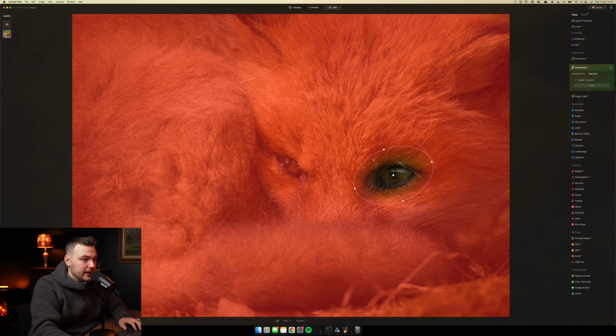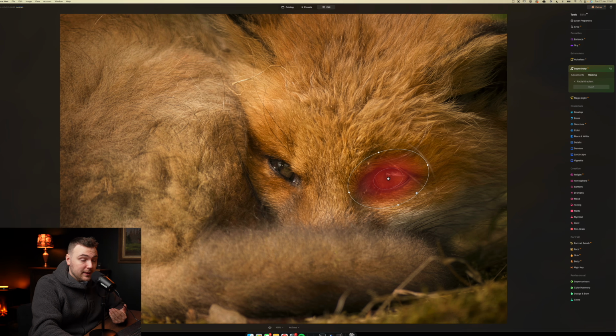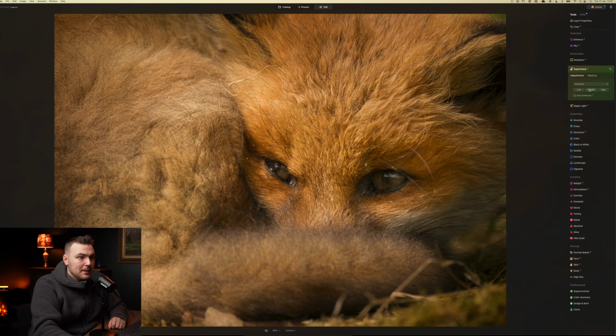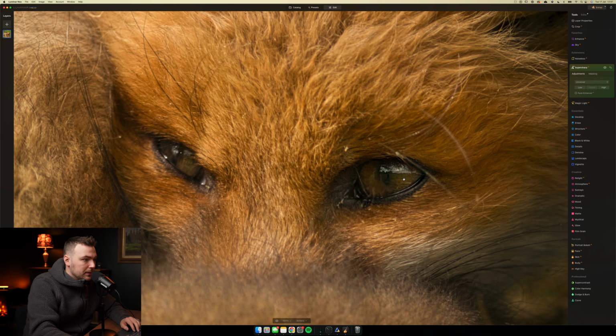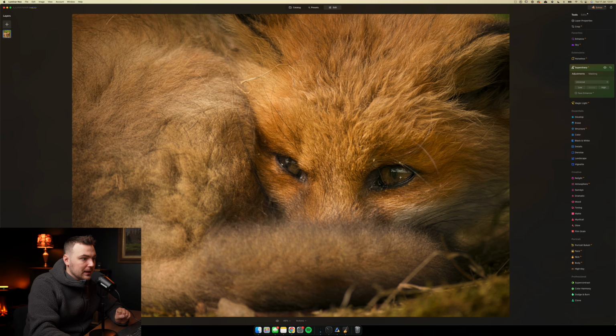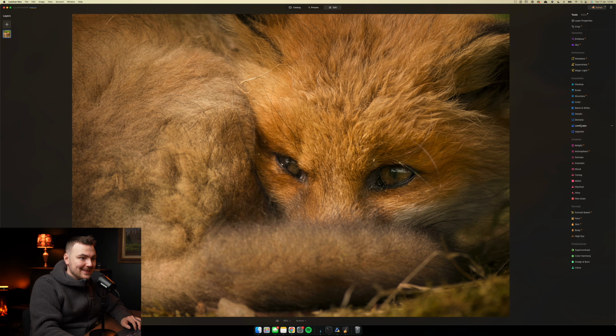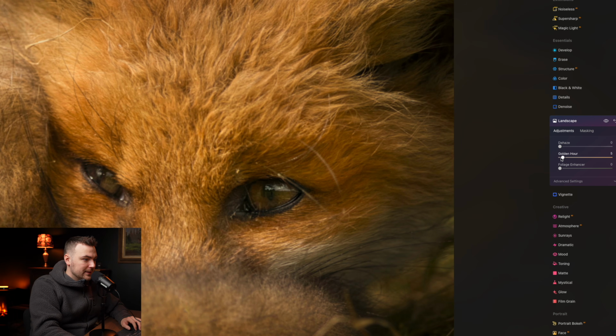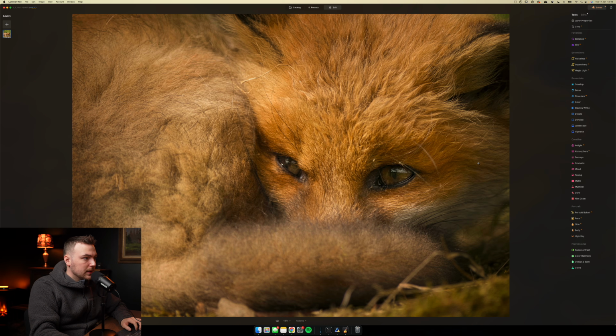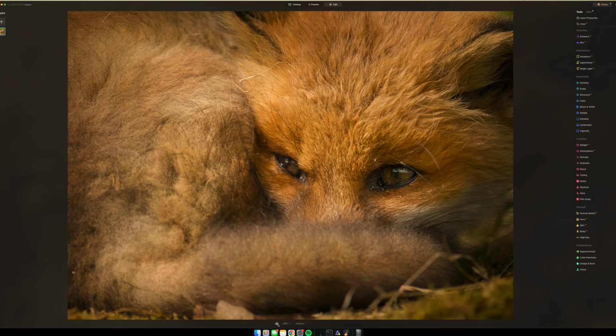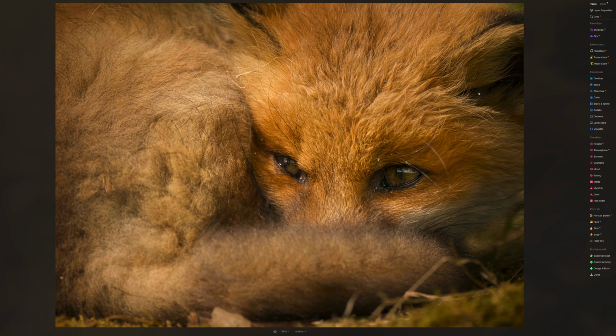Yeah, something like that, I think. And invert it so it only affects the eye. Let's try middle. There we go. So there we go. The eyes are looking sharp and bright. And let's try landscape here. We can try the golden hour slider. Yeah. Okay, so I think that's it, actually. We have more photos to edit, so we're not going to put too much time into this one. Maybe a bit too yellow, but I'm happy right there.